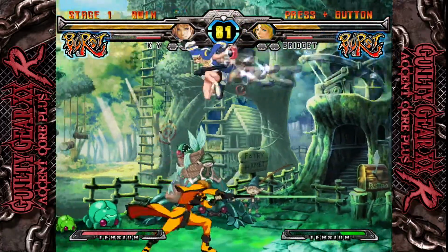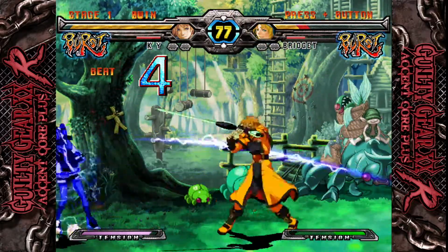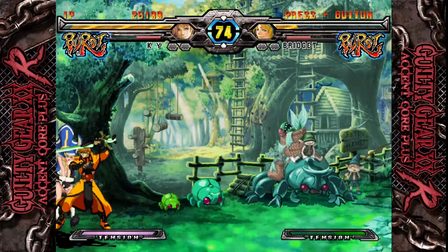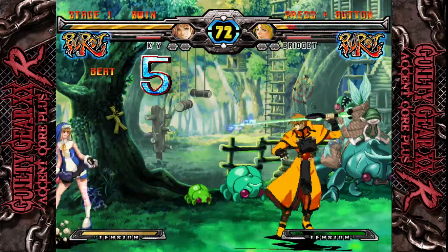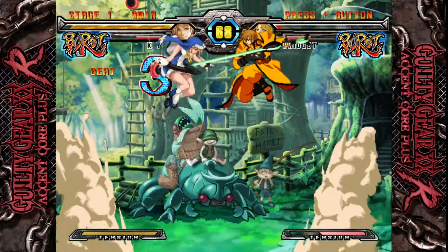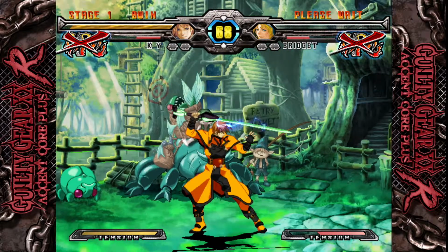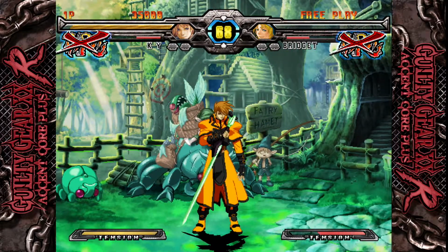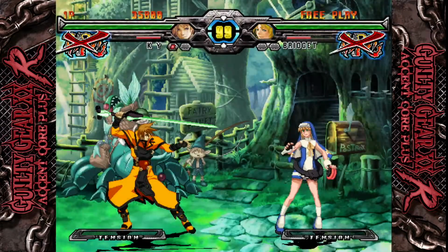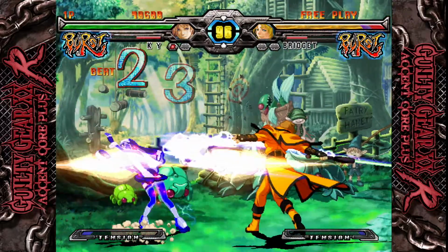Of course, I can't quite get to grips with all the new mechanics. I mean, X introduces some new things, some new characters. And then this version, XX Accent Core Plus R, introduces even more. I can't tell you the differences, but it plays really well. So if you want a version of this game on Switch, plus getting the original game as well, then this is pretty good.